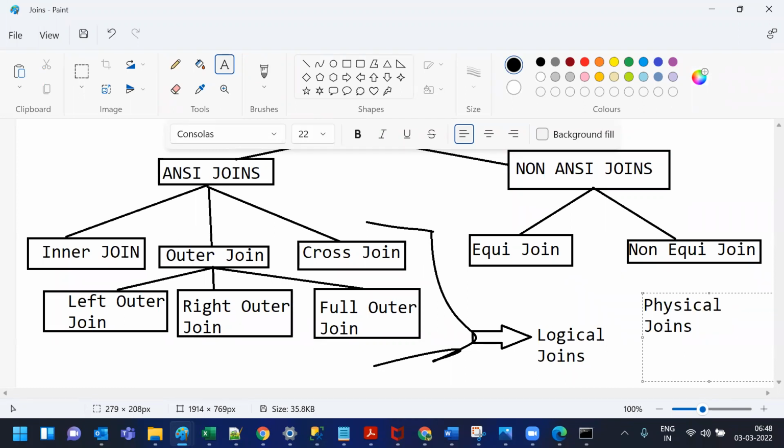Below that, after this diagram, make a side heading and write down physical joins: merge join.